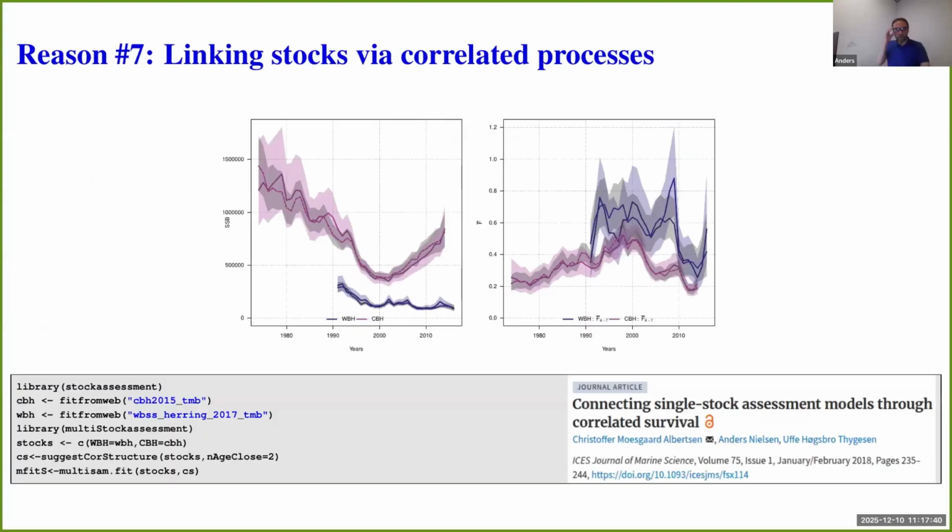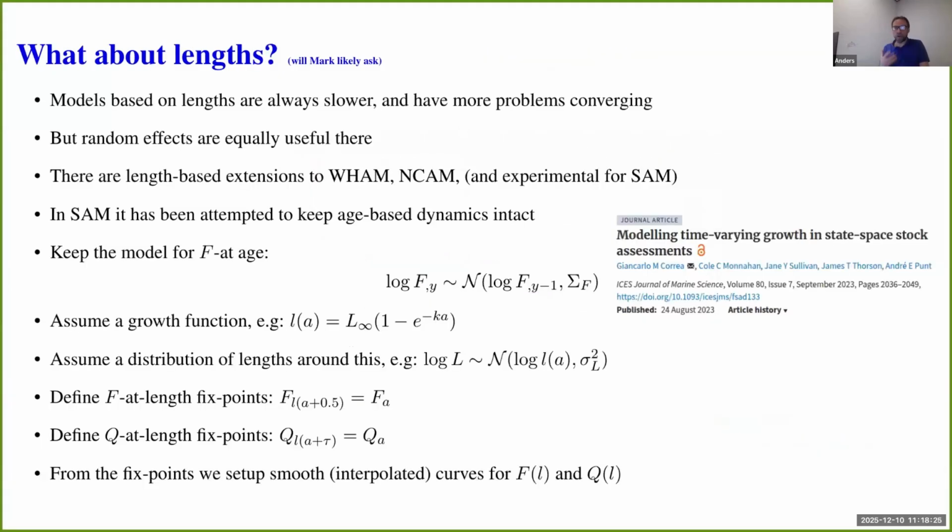We can also use them to link stocks by their correlation. In this setting, we can take two already existing assessments and link them together, defining the correlation structure that we want to impose. Then only by the correlation structure, they're allowed to borrow a little bit of information from each other. If it had been observed in the historic period that when one stock goes up, the other one also goes up, then that can be used if you're missing an observation from one stock one year, or even just to support the different estimations.